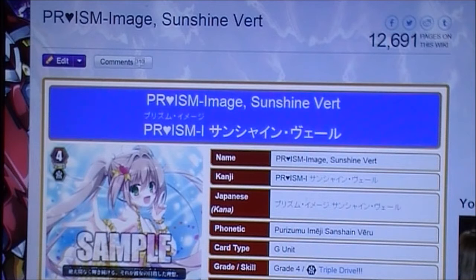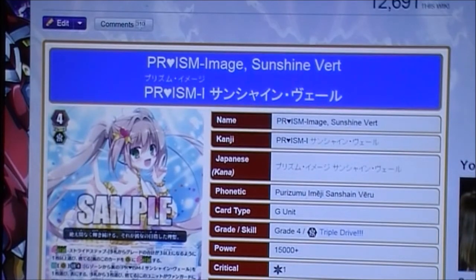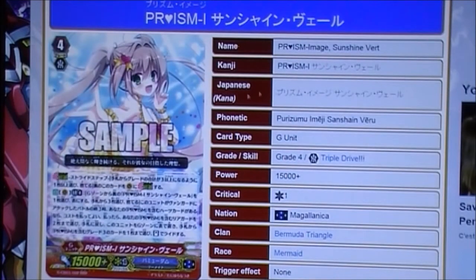You probably thought that the last card was Celebrate Voice Lauris. Sadly, she was not the last card. I almost forgot about this card, so let's go over it. It's Prism Image Sunshine Vert. It's amazing artwork, by the way. Love the artwork on this card. Looks really awesome. It's a Yi unit, grade 4, triple drive, 50,000 plus, 1 critical, Bermuda Triangle.